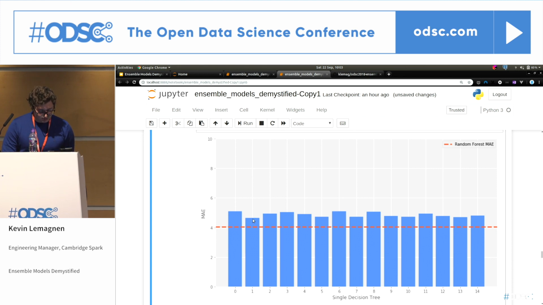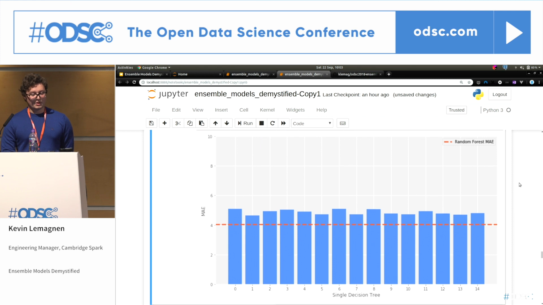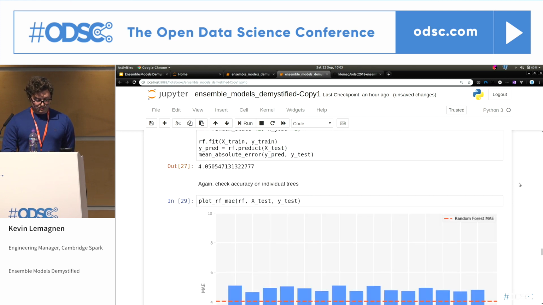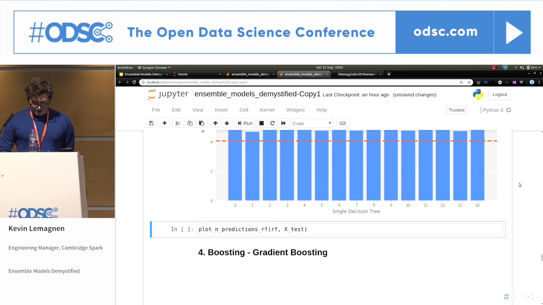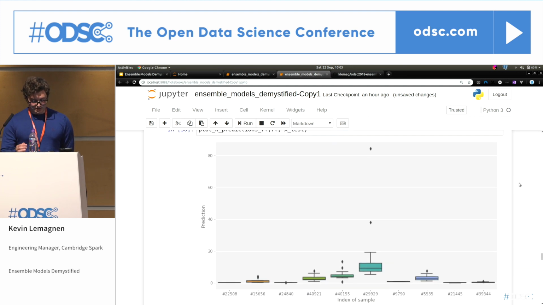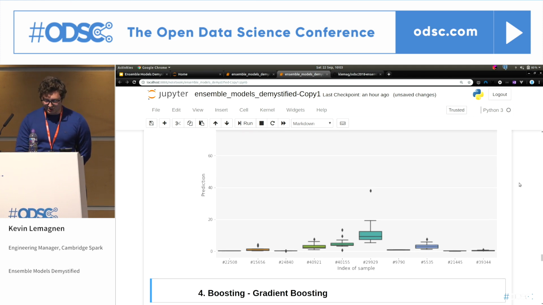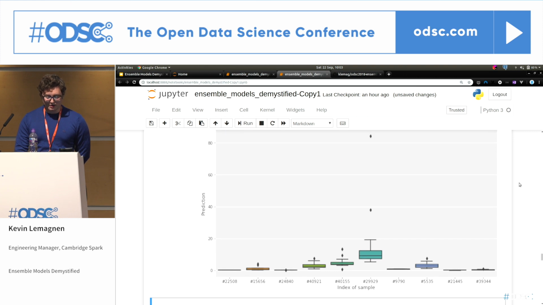The best tree is probably this one, index number 1, and we're quite below that in terms of the error of our ensemble. So that's surely what we want. Now, if we look again at this plot, it shows how diverse our predictions are, and again we managed to make them quite diverse.